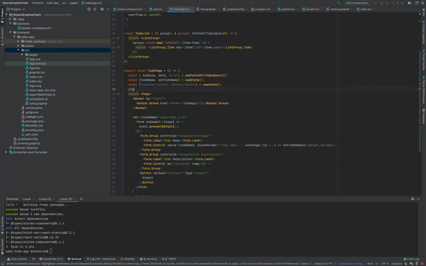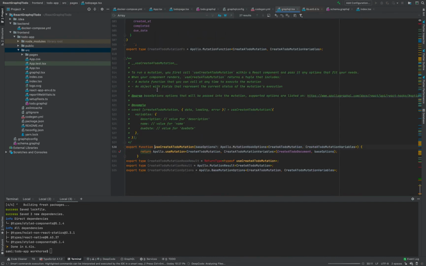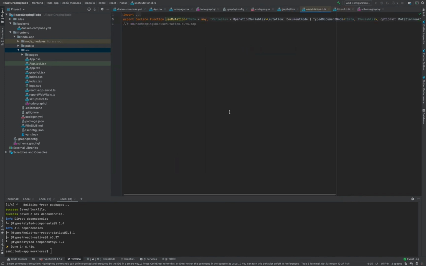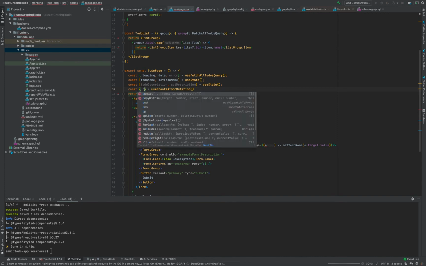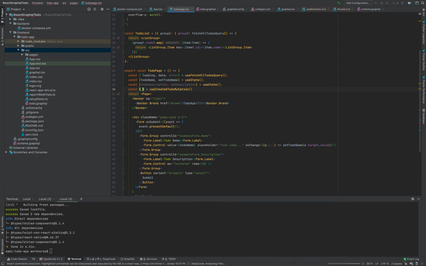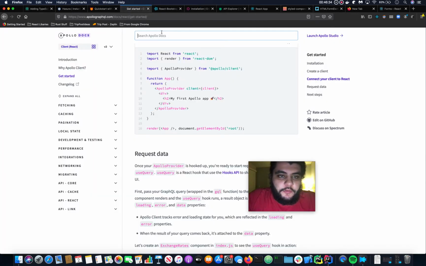And then what we'll also do is const. I forgot what the use mutation returns, guys. When you know too much, you could start to forget.